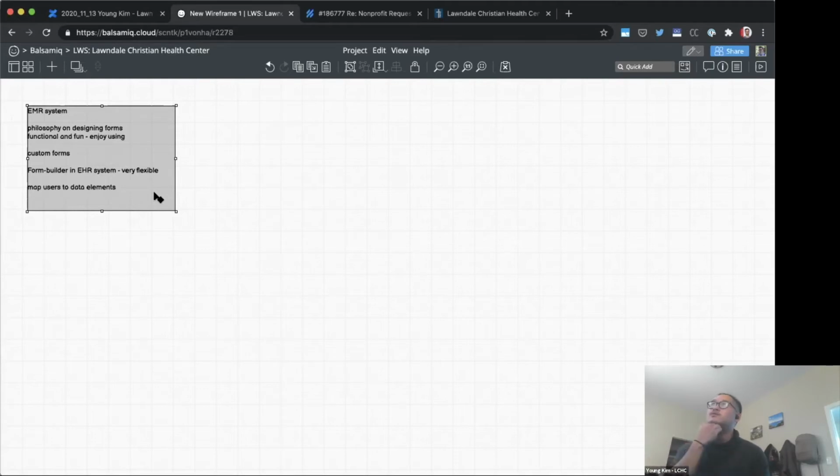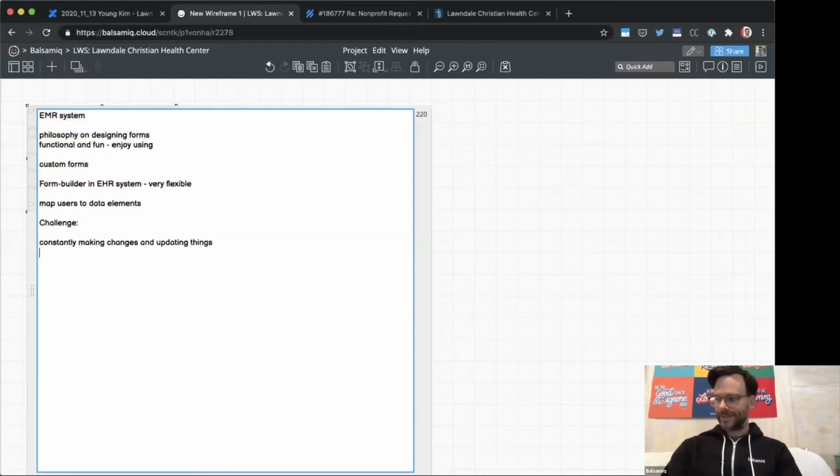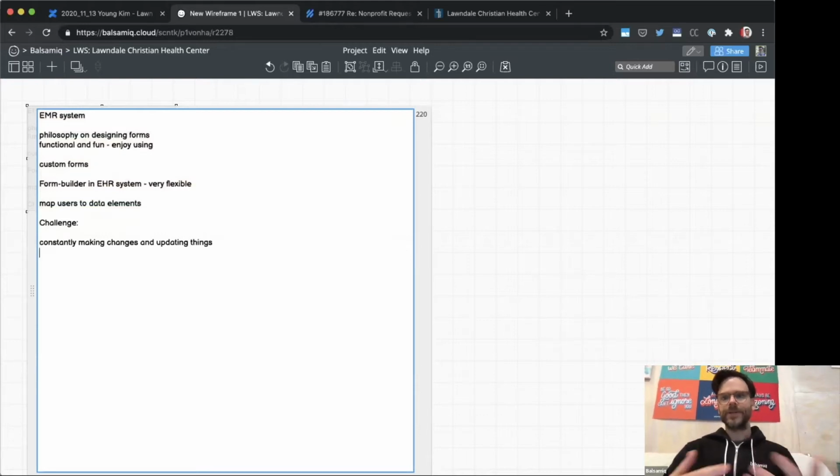But also I think one challenge for me is I feel like we're constantly making changes and updating things. And so on our internal side, what are the ways that we can make that process and the documentation around that more streamlined for us internally? And are those changes and updates, are you making them because they're required or necessary, or do you feel like you can somehow reduce the number of changes? Are some of those changes a result of not doing things optimally in the first place?